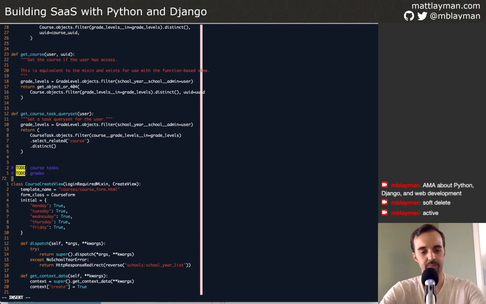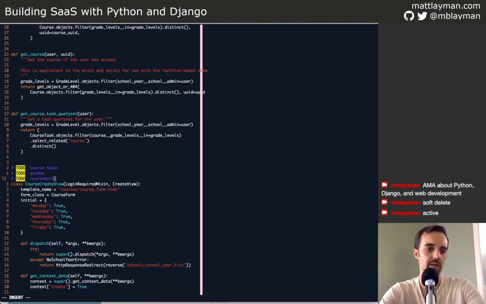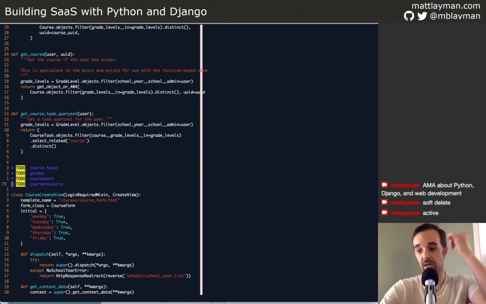Comments don't show up very well. So hopefully you can see that okay, but maybe not. So grades and coursework and course resources, which is one of the other ones that doesn't show with this math course, but is part of the relationship diagram. So those are the 4 things that I want to be able to warn users about.